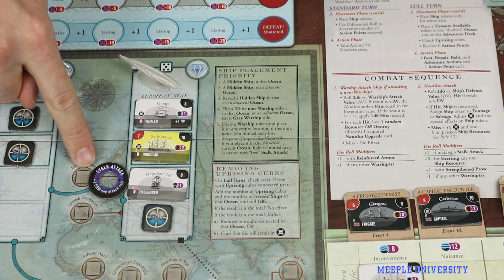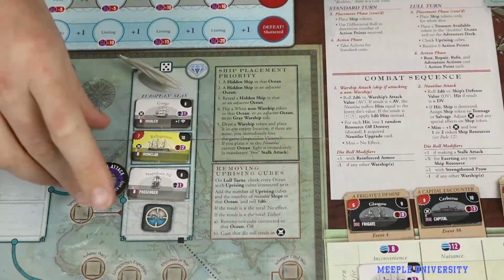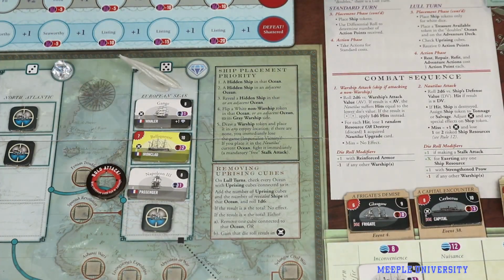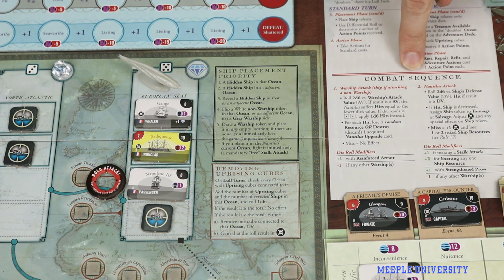If you've chosen to stalk attack a hidden ship and you don't like the ship that comes out, you may end your action there. But if you did a bold attack, you must proceed with the attack. From that point, proceed with the combat sequence listed in this section of the board, and this describes how to do combat tests against these ships.